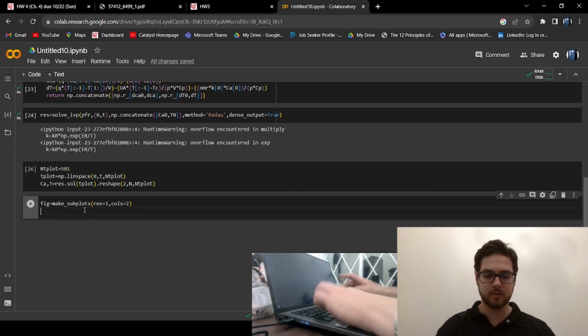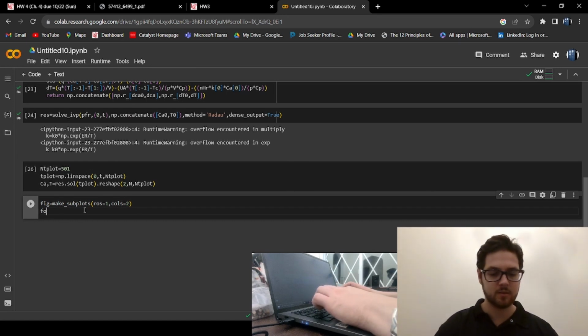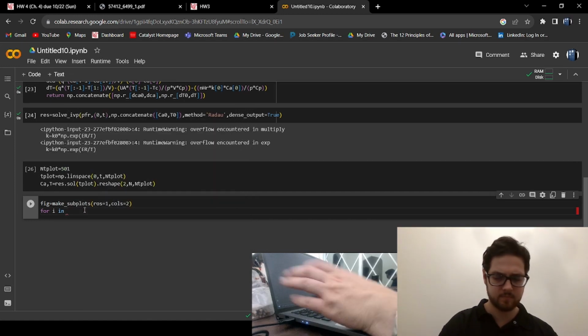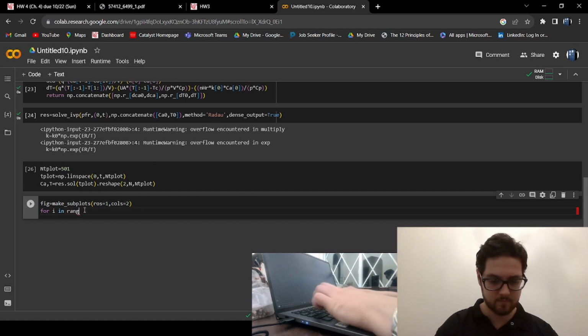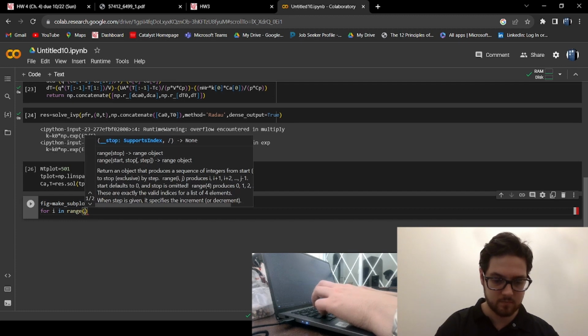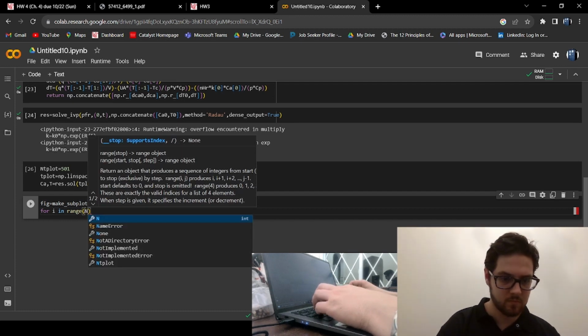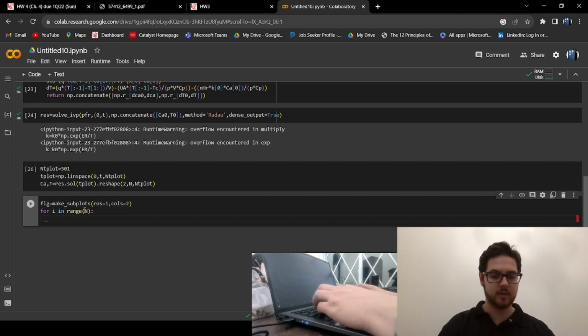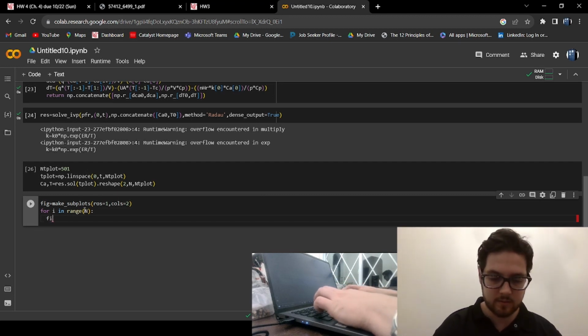And then actually to plot 15 of these for i in range n. I'm not completely confident that will work, but no, add scatter.